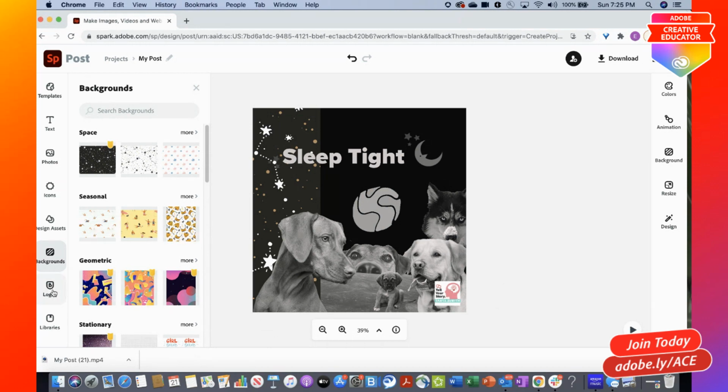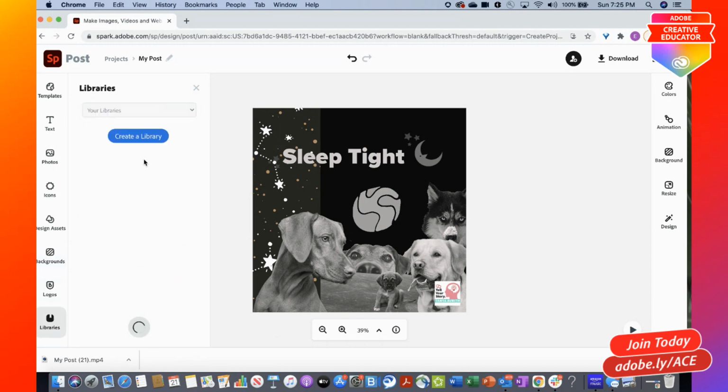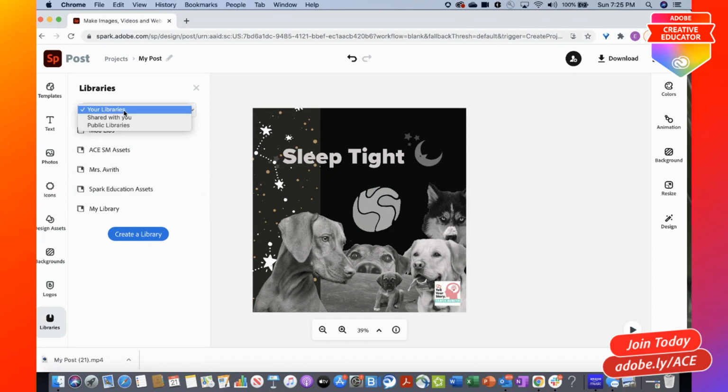And then I can go down here, and if I go into libraries with your class, you can create a library of assets that you can share with your students. So if you have a bunch of assets that you want students to use, you can, or if a group is working together, they can also. There are different kinds of libraries. There's shared ones, there's my libraries, and there's even public libraries that you could follow and have access to their resources as well. So it's really cool.